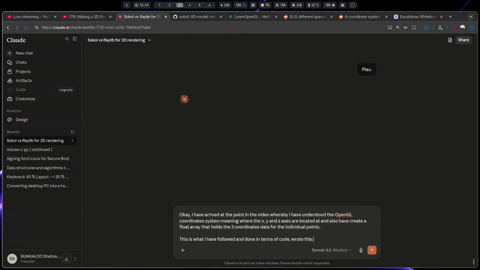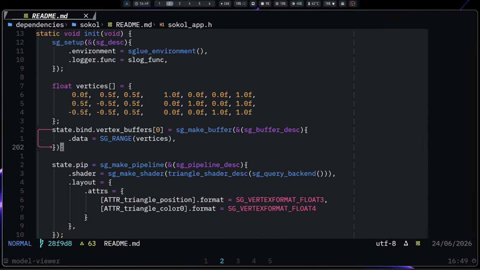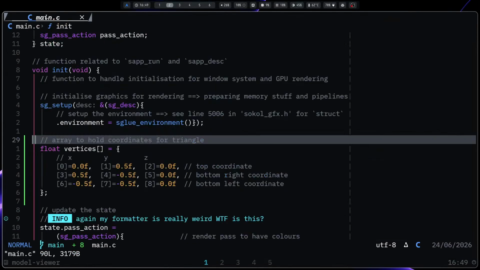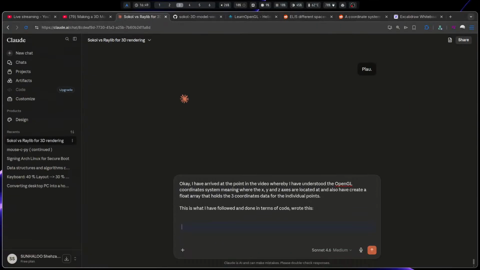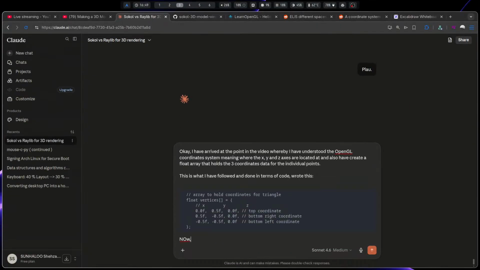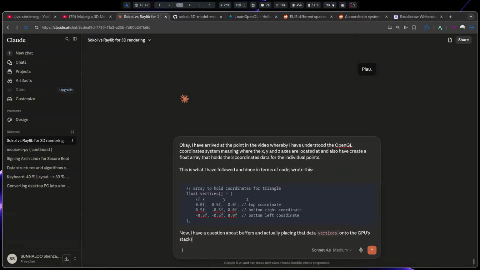Right, so this is going to be here, and then here. Now I have a question about buffers and actually placing that code data, it says, onto the GPU stack.